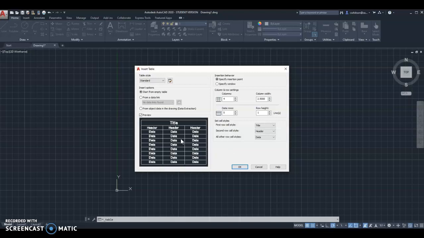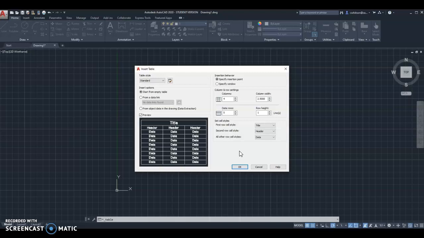And then each of the columns could have a header at the top of it describing what kind of data is in that column. So maybe this is the part number, the name, and the description, or something like that. And then all the rest of the rows just contain various data.